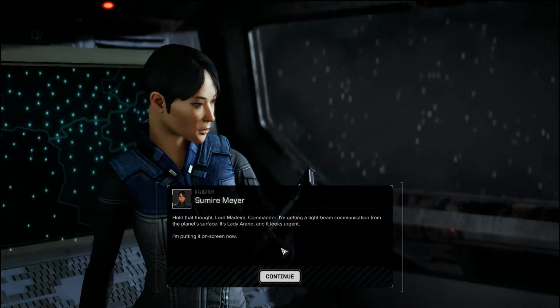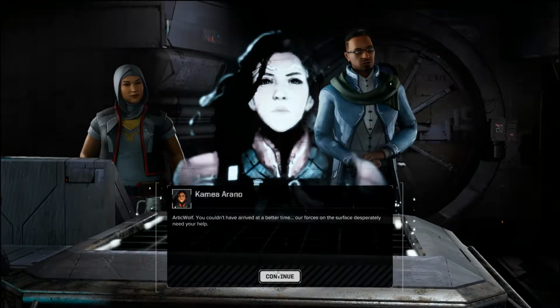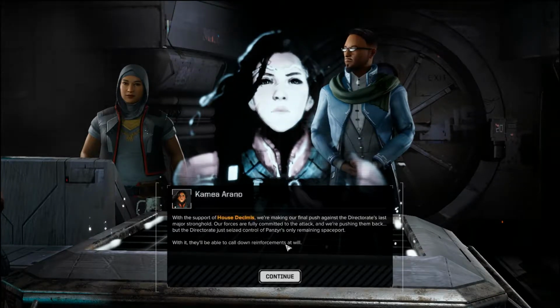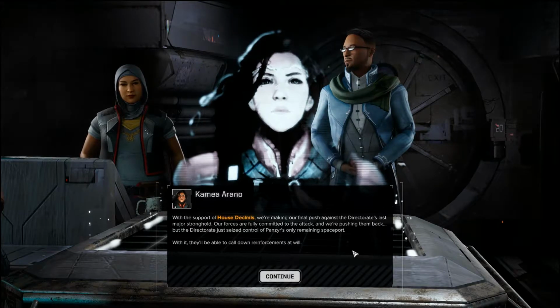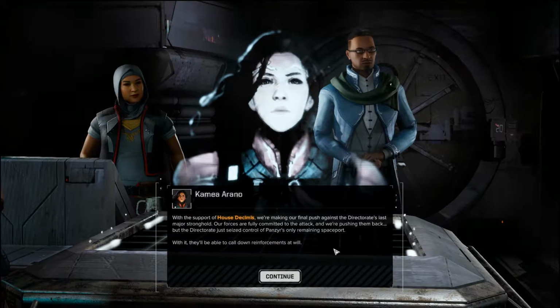Hold that thought, Lord Madeira. Commander, I'm getting a tight beam communication from the planet's surface. It's Lady Urano, and it looks urgent. I'll put it up on screen now. Arctic Wolf, you couldn't have arrived at a better time. Our forces are on the surface, and we desperately need your help. With the support of House Decimus, we're making a final push against the Directorate's last major stronghold.